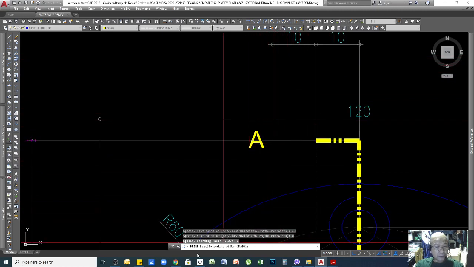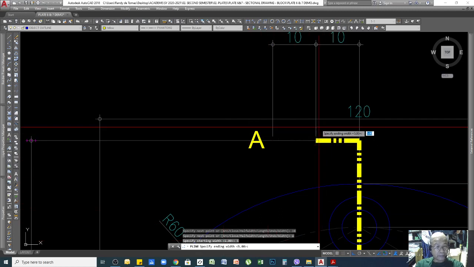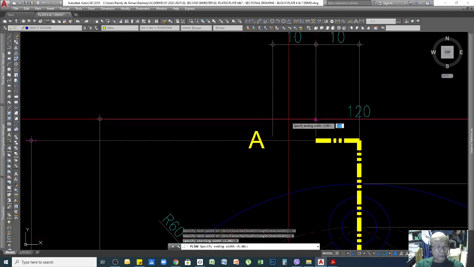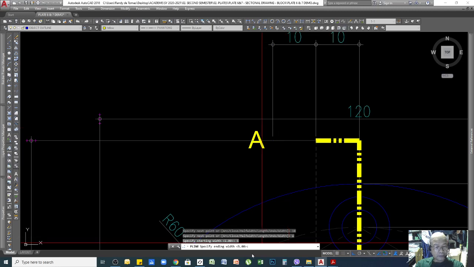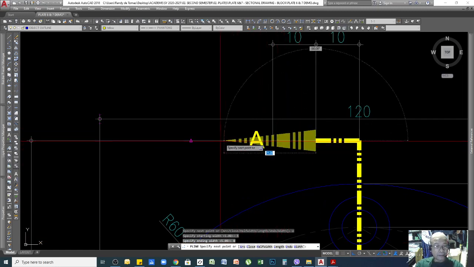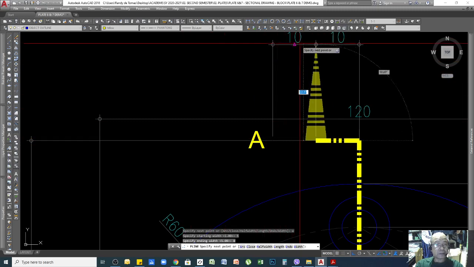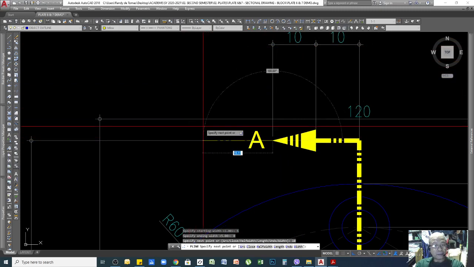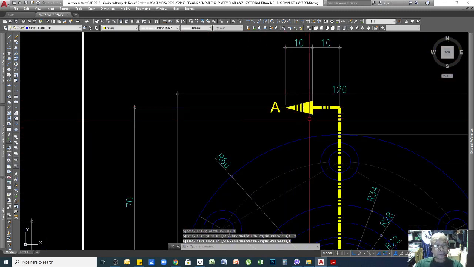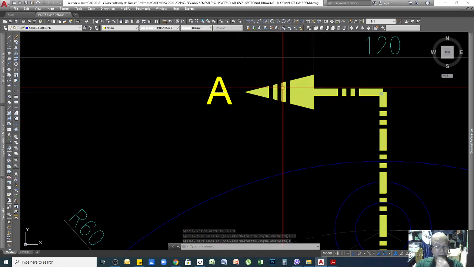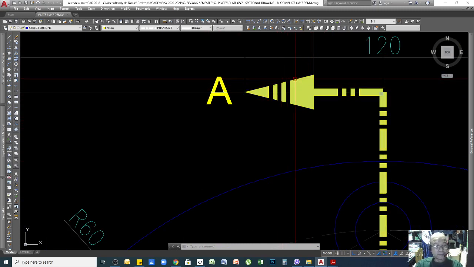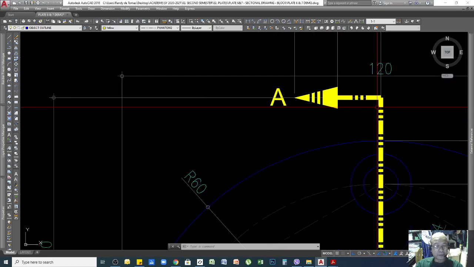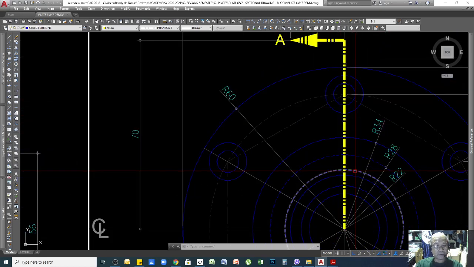Then you are asked for the ending width. So 5 will be the starting, and to make it pointed, you can use 0 as the ending width. So I'll type 0, enter, and then I can indicate the length, which is 10. I type 10, enter. Okay. So you see that even the arrow line has this break because the scale of our polyline is too small.